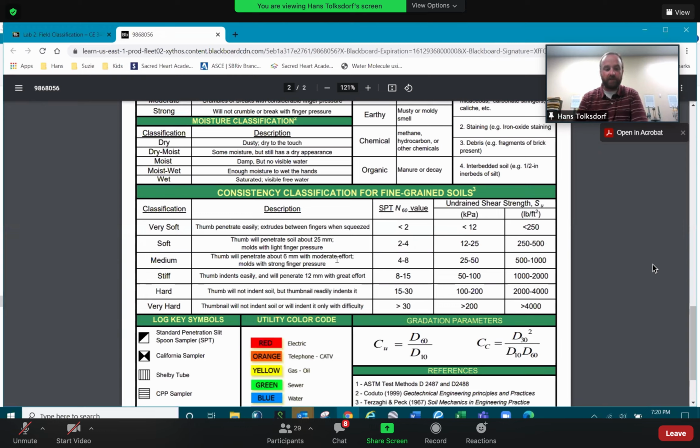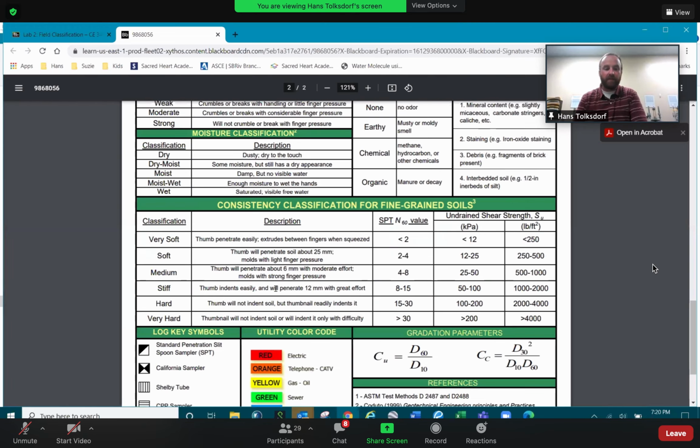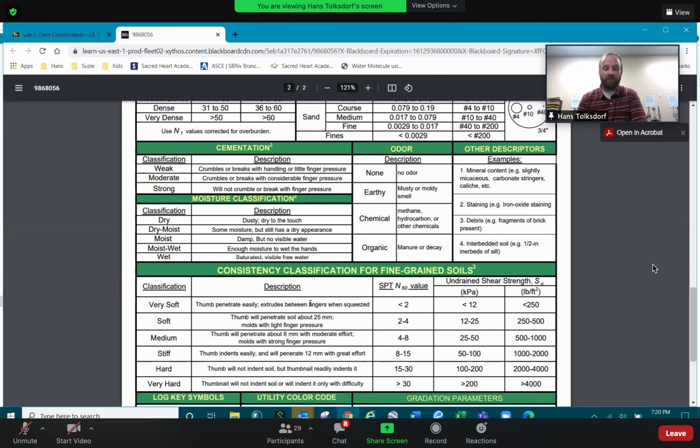And that's confusing to me, penetrate 12 millimeters with great effort. And then the hard, you're not going to be able to indent it with your thumb, but your fingernail might still go into it. And then very hard, you probably won't even be able to indent it with your fingernail. So those are different ways for fine grain soils.